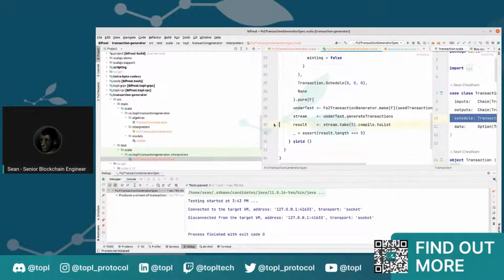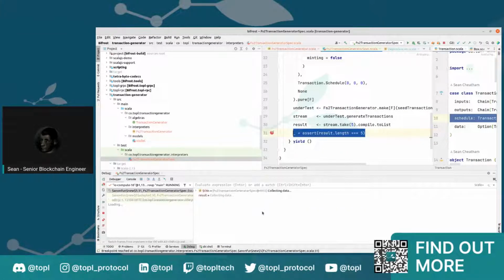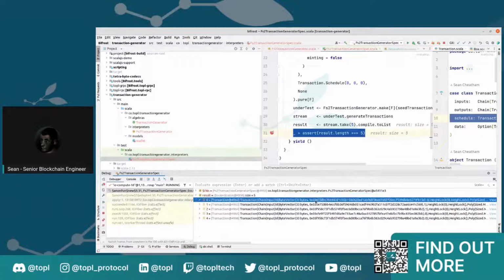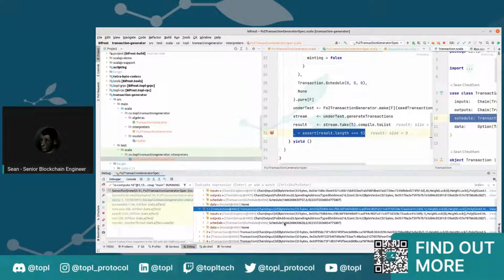I don't think that I can add breakpoints though because it's still analyzing. So, oh. Here we go. Yeah, add one there. I just wanted to look at the transactions real quick before we wrap up for today. So yeah, we can see that.